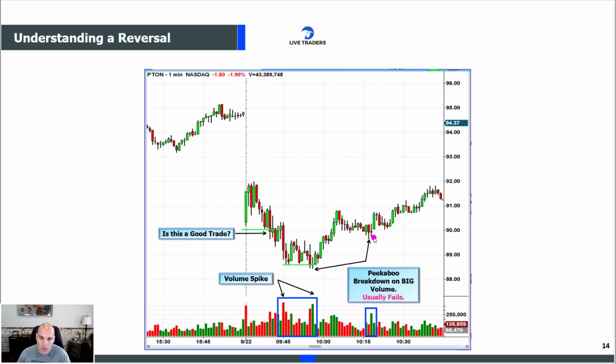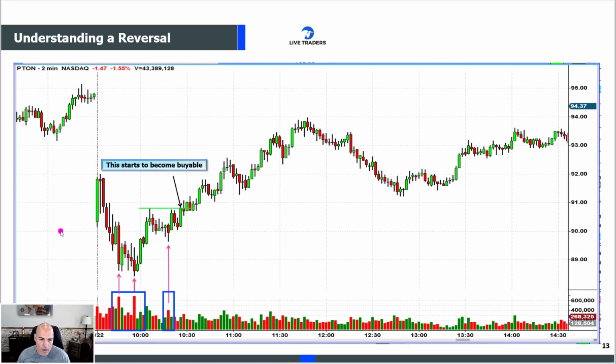So let's go back up what we saw earlier to the 2 minute chart. Okay, so now you can see the bigger picture, same chart just on a 2 minute time frame. So we have the big volume spikes, failure to go lower, big volume spike, failure to go lower, big volume spike and bottoming tails, two of them right here and right here, failure to go lower. This stock has told you on three separate occasions, I tried but I just can't break through. Listen to the chart. It's telling you it's going higher, all right?